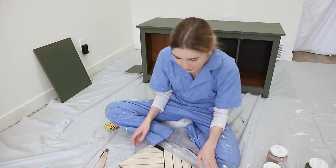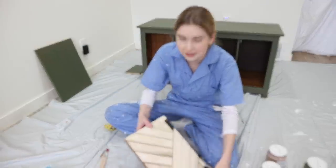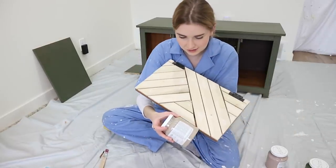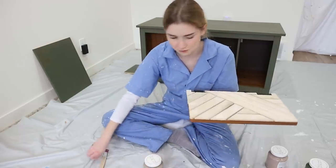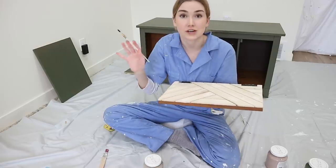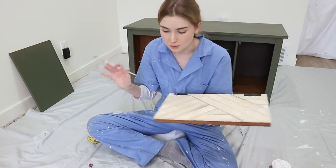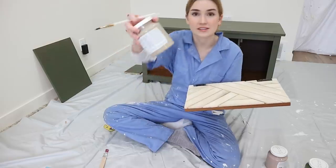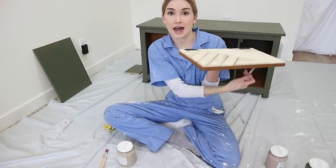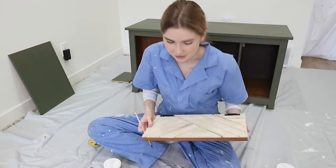So now a concern I had after looking at this was, how am I going to paint in these crevices? But then I was looking and I was like, well, that's pretty close in color. So maybe if I just take a really thin brush and go through all of those before I start painting, then that won't be a problem. So I'm just gonna do that really quickly with this color because it's closest to the wood. And I'll also go around the sides and then we'll get painting the fun stuff.